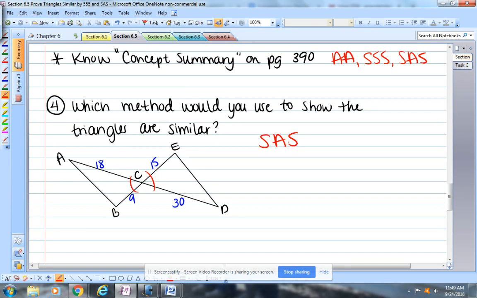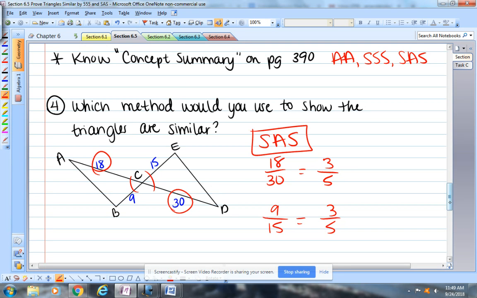If I were to rotate that second triangle around, this side corresponds to this side. Also, you can do it largest to biggest. So those are both the largest sides for those two angles, so they will correspond with each other. And then likewise, for the triangle on the left, 9 corresponds to the length of 15 on the right. And we should reduce those. 18 over 30, divide them both by 6, and you get 3 to 5. Divide both of these by 3, and you get 3 to 5 as well. So yes, they are similar because of the side angle side theorem.